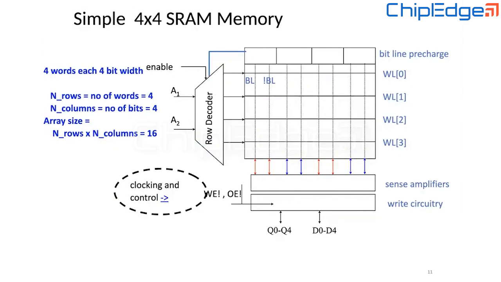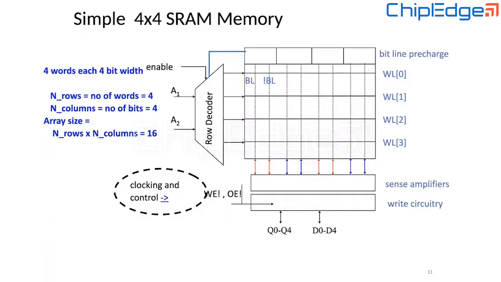First, let's see this array we were talking about. Then we have the row decoder, which needs 2 address lines to decide which out of these 4 locations I want to address, and each of these words will have its own bits, right? Once we read from the memory, there will be sense amplifiers which will read what was there. Suppose I choose a particular location, whatever was there will be read, and I will get it on the Q output. If I have to write, I will put some data here, it will go inside and be written in the location I have chosen based on decoding the address, right? So this is a very basic picture you can think of when you think of a memory.